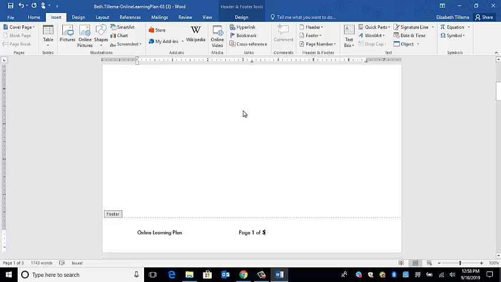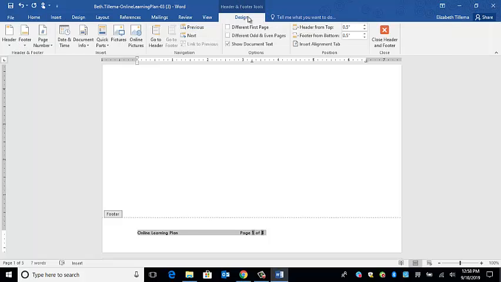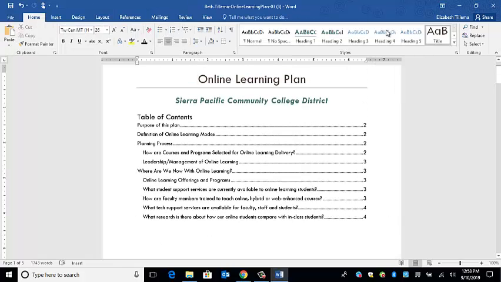Then it tells me that I want to select the whole footer, which is the page number and the title, and I want to go ahead and change the size to 10. So I'm going to go to my home tab and I'm going to change the font size to 10. Step I in 12 tells me to close the header footer button. So if I go to my header footer tools design tab, there's a red X here that allows me to close my header footer down.